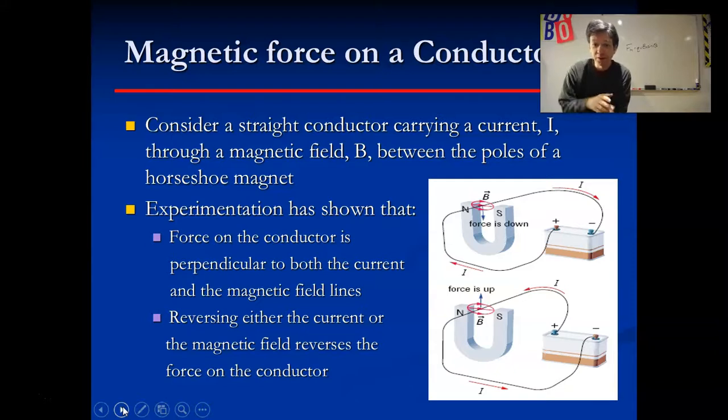So you can look at the picture below. Here we have an example of current. Notice positive to negative. We're doing conventional current. It goes through a magnet with magnetic field going north to south. The current's going this way. You can use your right-hand rule because we're doing conventional current. Put your thumb in the direction of the current, your index finger in the direction of the field, and you should get your middle finger pointing down. Now, if you were to switch that current, then you should get your middle finger pointing up.